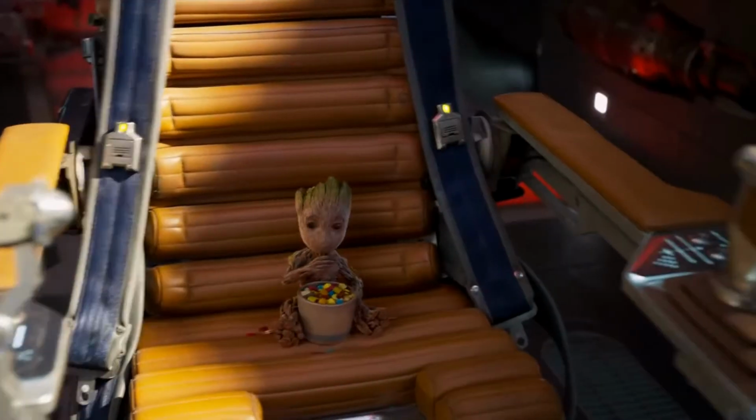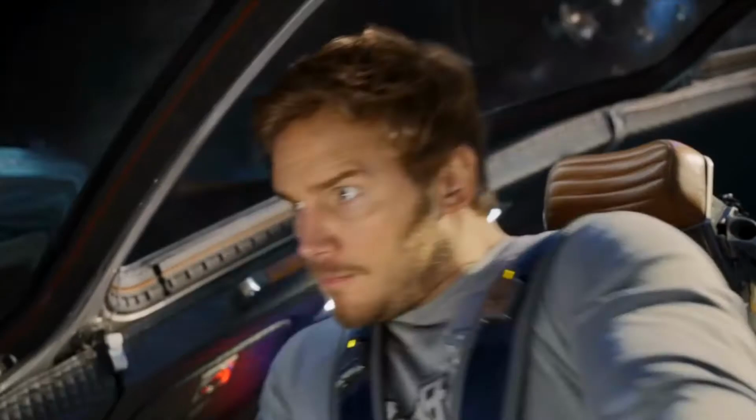Oh my god, what is he eating? Is he eating Smarties or is he just eating something we don't know? Considering it's in space, I reckon something we don't know. Or it's probably just special effects. To be honest with you, I don't think his CGI looks good at all with Baby Groot though. I think it's better than the rocket. I mean, it doesn't look that bad if you just watch it, but if you pause it, I don't think it's that good. There's not really a shadow when he sits, is there?